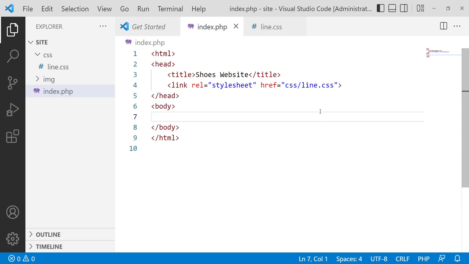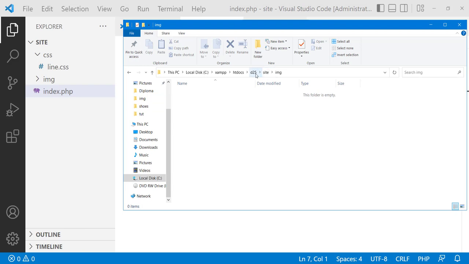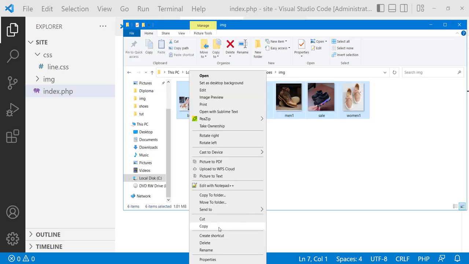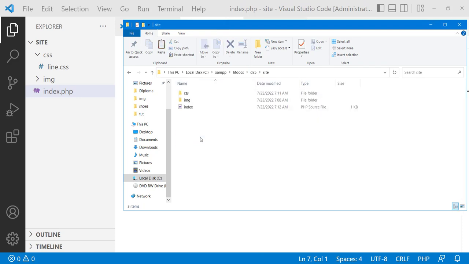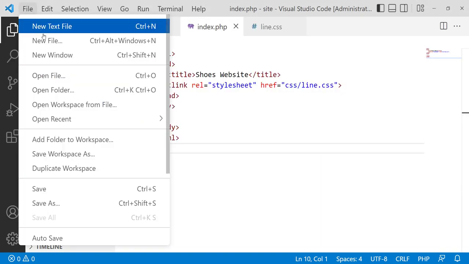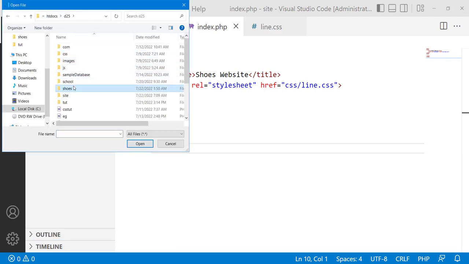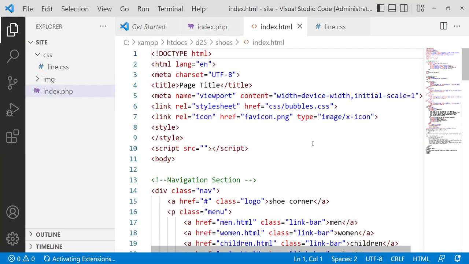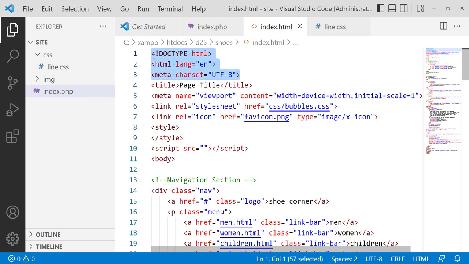So since I've got most of my content, I'll also need to put my images. So my images will come into that folder, and I've got my content here. And I just go to my images, I select everything that's there, I click on copy, I come to my site, I paste my content there. So since I've got my content, I can now proceed. So what I need to do is open my existing file, which was stored in Fuse, and then open that, so that I get some of the content that I want. So I didn't have some of these things in my text. So I need to copy that information.